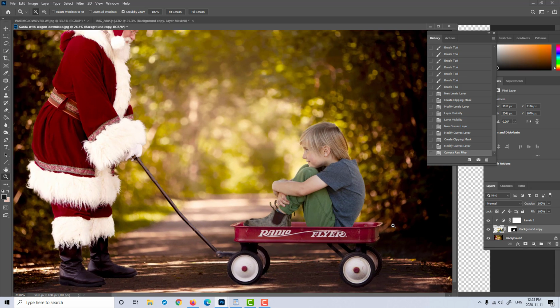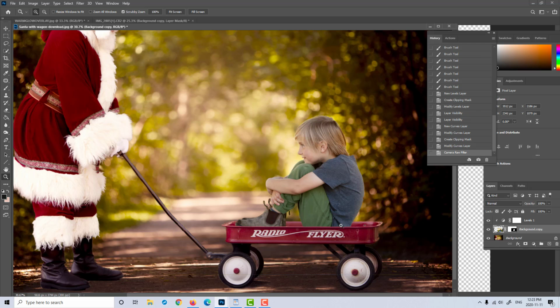And if you think that you'd like to add some shadowing in here, and I think it would be nice to do, again, you can do that in a few different ways. If you're trying to keep things quick and simple, you can just use the burn tool. You can head on over to his layer, and where you know there would be some shadowing, you can just add a bit of burn in on his boots, and a little bit here on his pants. And let's just see that.